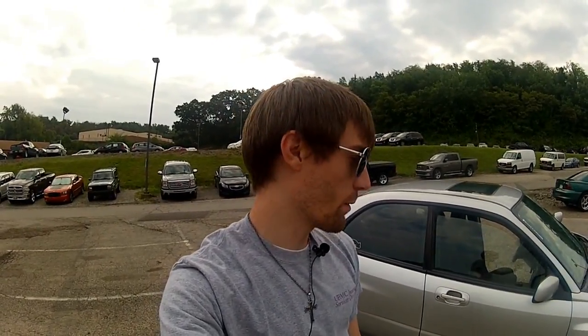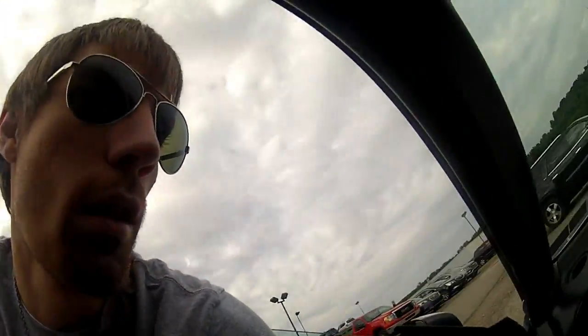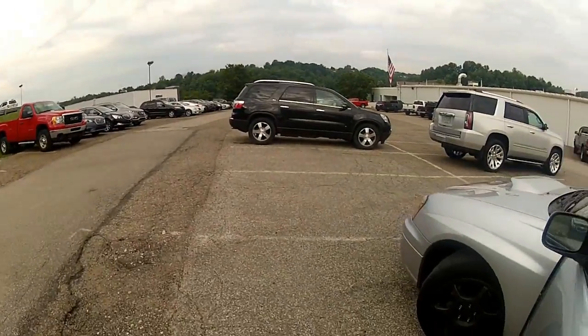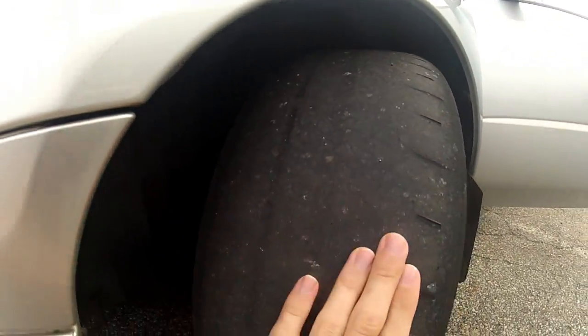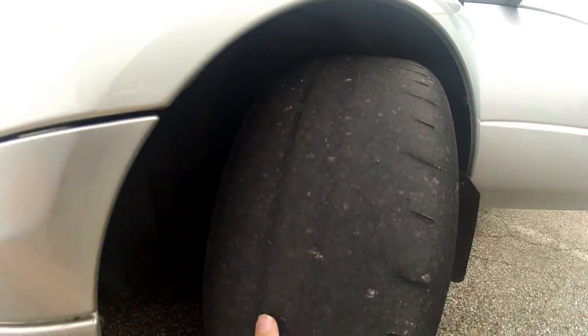What's up guys, good morning. I'm here at Bowser Subaru and I'm gonna get new tires today — new race tires. I'm gonna show you exactly what my tires look like after about a year and a half of autocrossing. Let me turn the wheel fully over for you guys. As you can see, there is pretty much no tread whatsoever left — there's a little line right here, but other than that they're pretty bald.